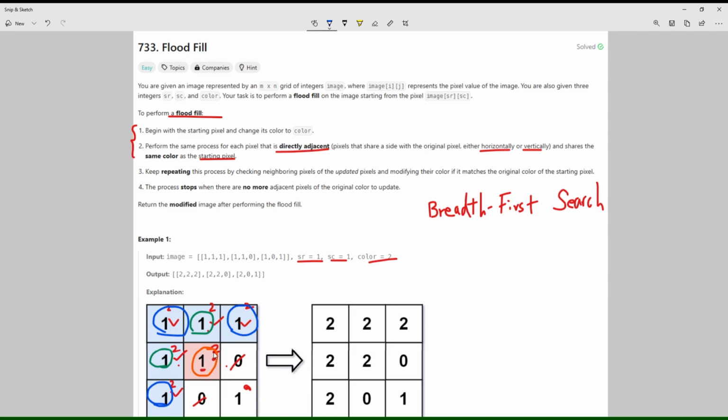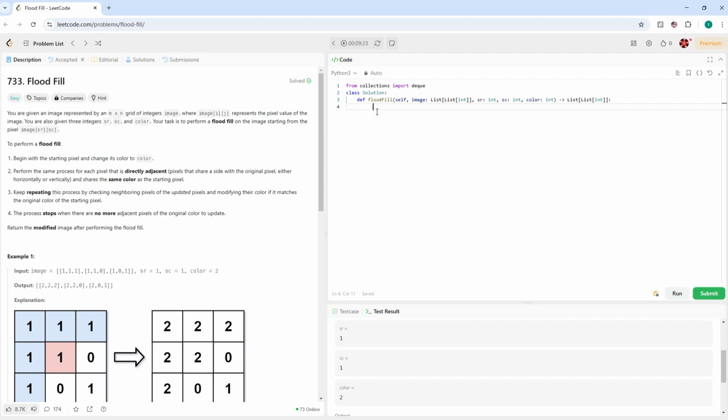And we will use the data structure called queue to implement this. And we will see how we're going to do this in the code. All right, so let's see how we're going to do this. Basically, we're going to implement the BFS using its standard skeleton, and change a little bit about the condition to determine whether we need to change the color or how we're going to continue our process.